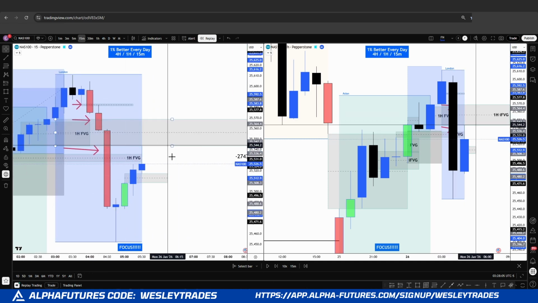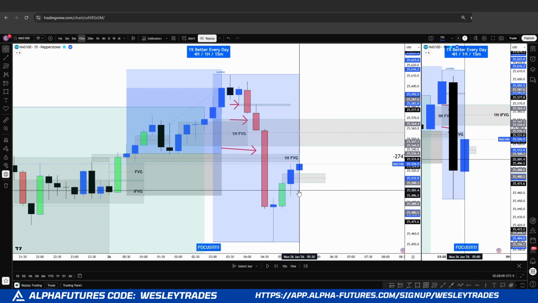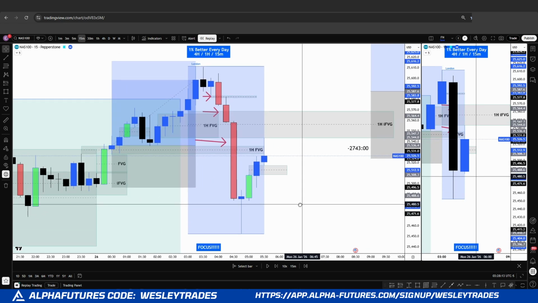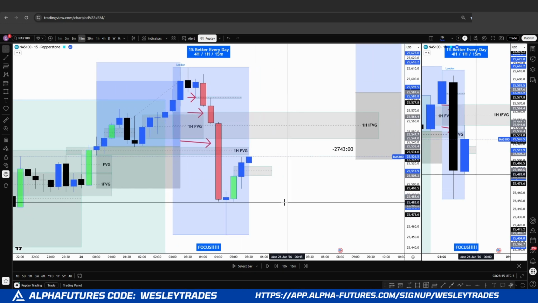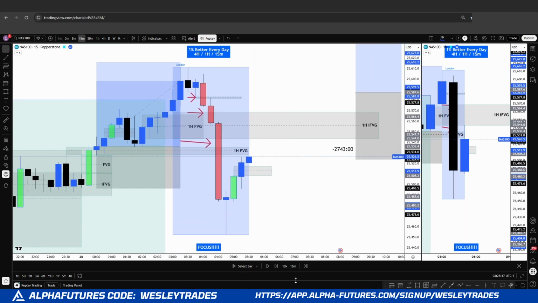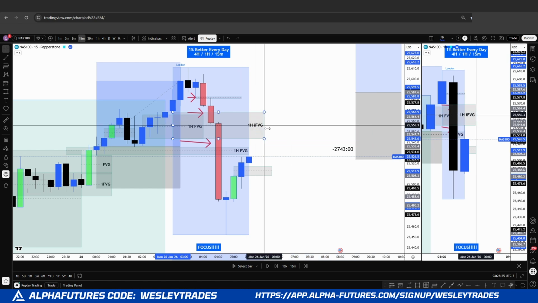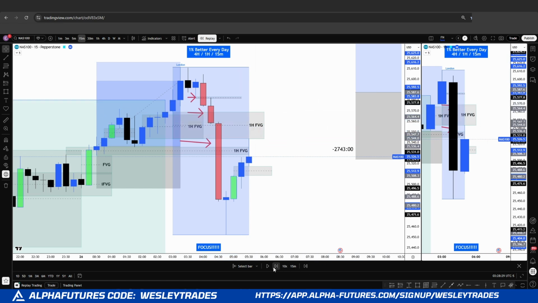And yes, you could have looked for a sell from this time. Take a look there. So it's 5:30 a.m. during that session. Now you could have looked for a sell here, but at the end of the day, everything is bullish. So I just waited for everything to turn bullish again. So at this point in time, there was this bearish 1 hour fair value gap at that point in time.